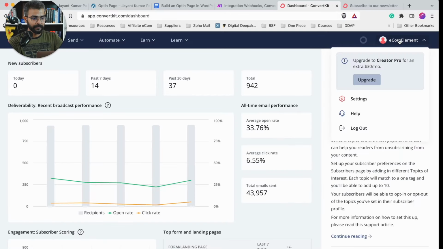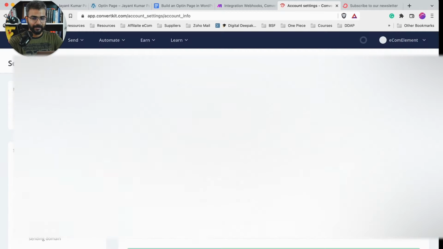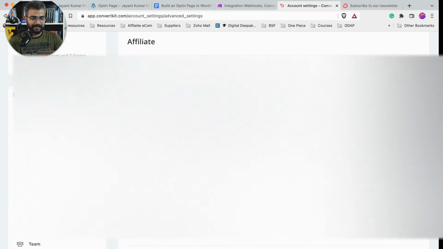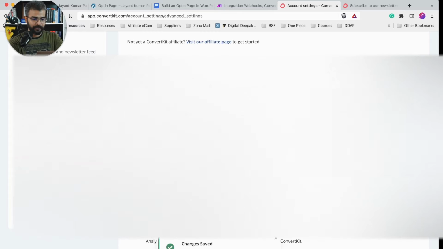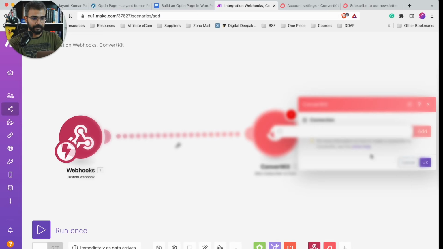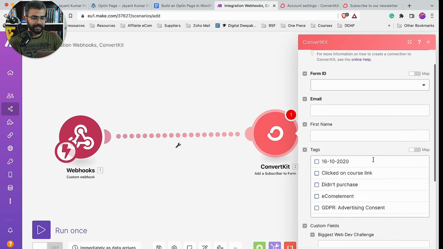So if you go to ConvertKit, go in here, go to settings. This part I'll blur out because I don't want to show you my stuff. So the thing is, if you click on advanced, you'll see all the things, this API secret key. If you click on this, the secret key will show up. Yeah, anyways, just click on this, come back, paste the API secret and click on save. Now, once that is saved, it will import all the data, right?